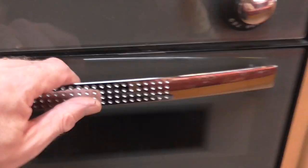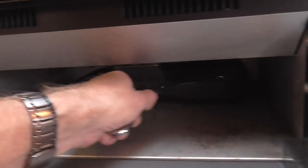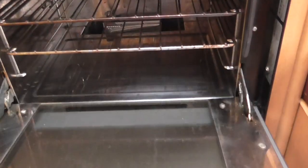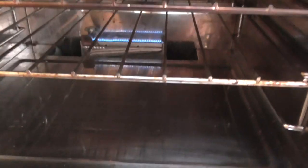And you've got the grill below. Just put it back on the fire and it's red up. Same again. Turn the gas on. Press the igniter. And that's the grill lit. And the grill also has a grill pan, like that. For the grill, you've got the oven. Same again with the oven. Turn the switch on. Press the igniter. And there's the oven lit.